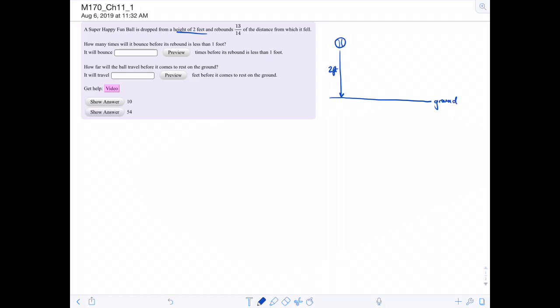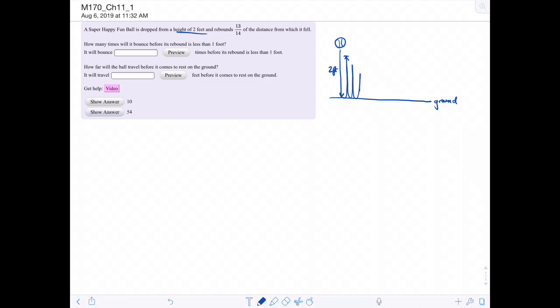So that is the initial distance, right? And it's going to bounce down 2 feet. But when it bounces back up on that first bounce, it's not going to bounce its full 2 feet. It's going to bounce a little less, right? And then it goes down that same distance. And then when it bounces back up, it doesn't go that same height again. It goes a little less and bounces down the same distance. So there is a time where the distance up is the same as the distance down.